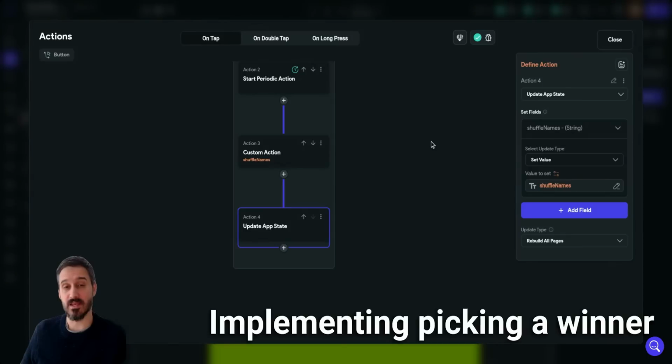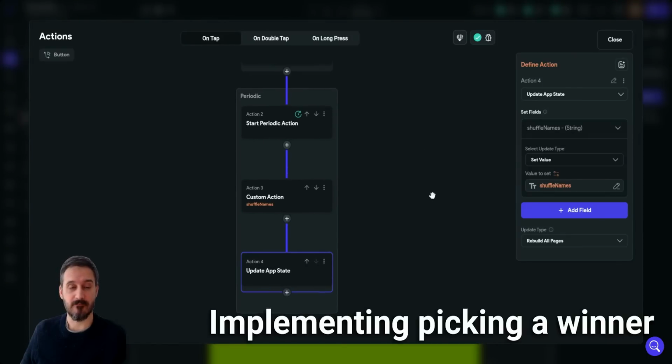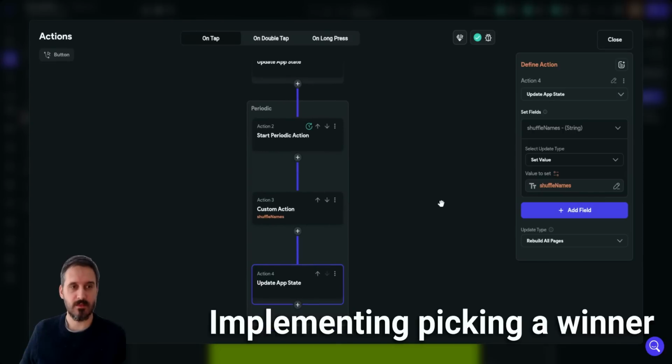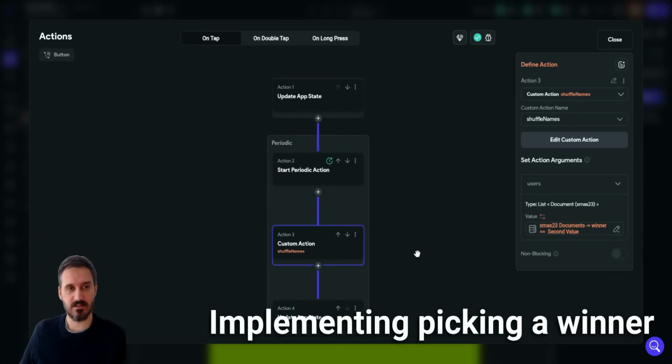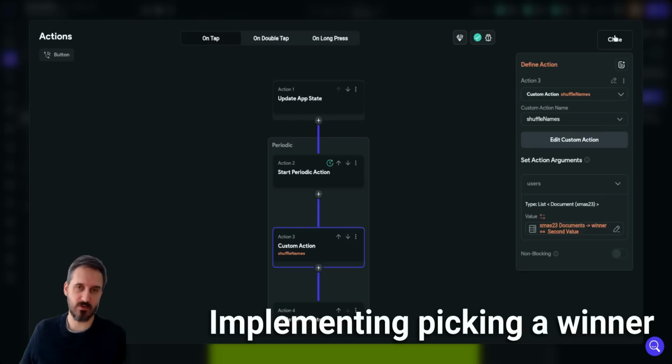But this is actually updating the value that is being displayed. So I think I will argue that I don't need this. I have to check it out, or you can check it and let me know in the comments. But I think this will be enough, to be honest. But yeah, that's the logic.